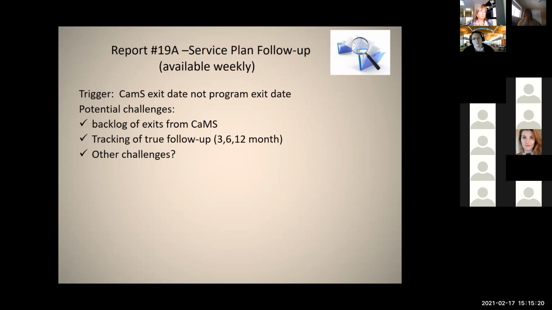So we have a records officer that will exit students when they're done or withdrawn, and that date that they're filed as online is their date that they've been exited from the college. So sometimes I have to catch up with that, but it's a great way to sort it.